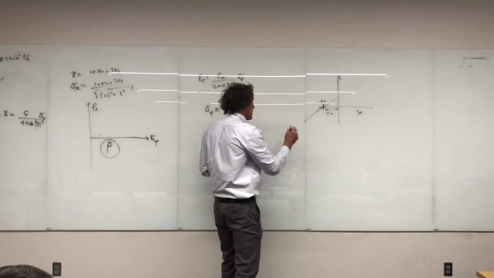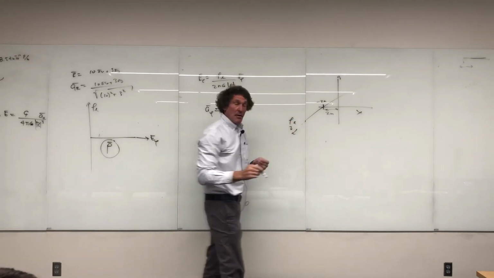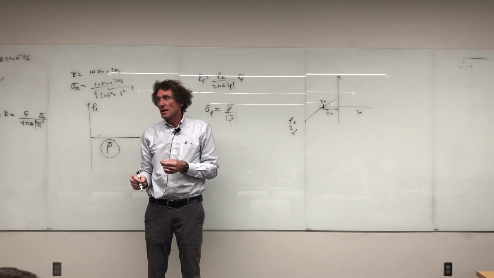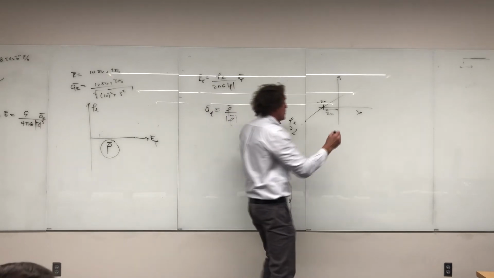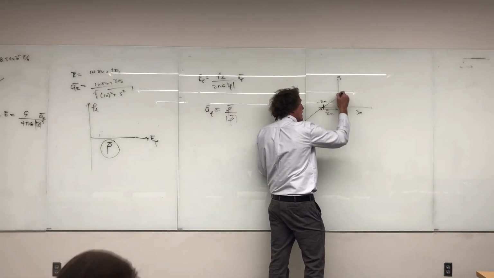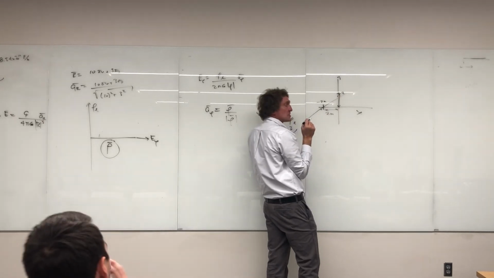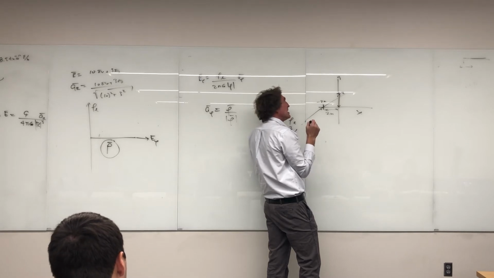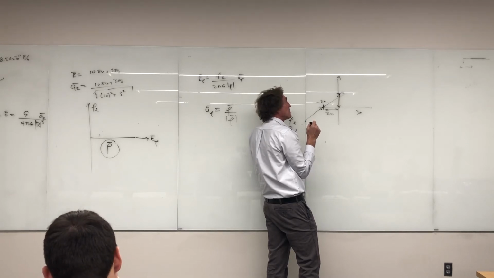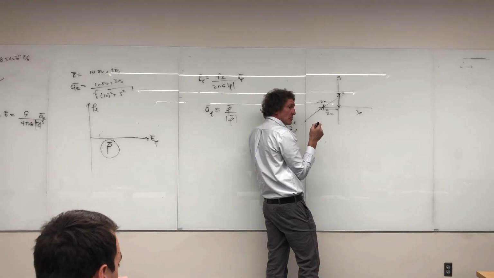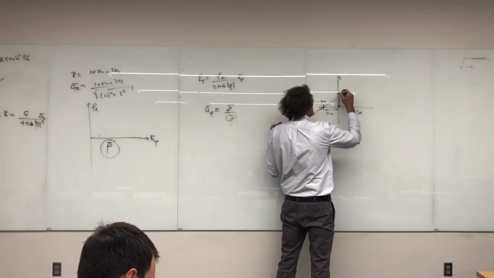Let the line charge be rho L. And now I want the electric field. Where I want the electric field becomes critical. So please watch this. I want the electric field at a point that's 2 meters away, but I want it up 2 meters. So I want the point on the y-axis 2 meters high. I want it at the point x equals 0, z equals 0, y equals 2, or (0, 2, 0). So I want to know what the electric field is here.